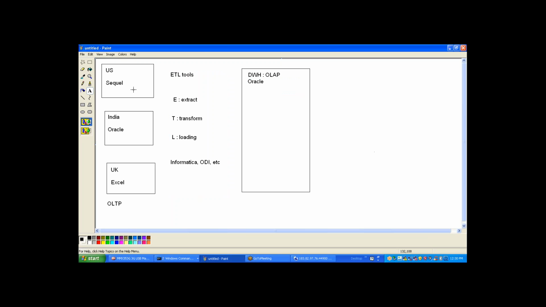Because as of now I have the data in SQL Server. For that, first the data will be extracted. Extracted is nothing but pulling the data, or the data is taken into the ETL technology, which is the first process. After extraction is done into the ETL technology, the second process is transform. The name itself indicates transforming from one format to another format, which means you can transform the SQL Server data into Oracle format using the ETL technology transformations.